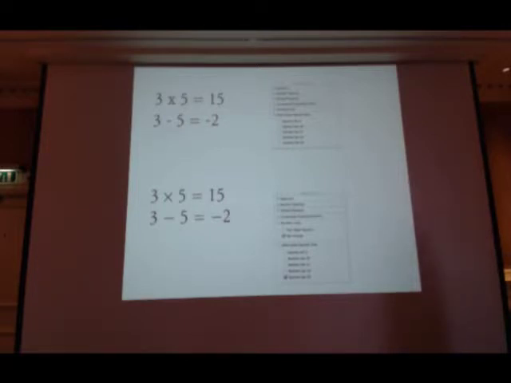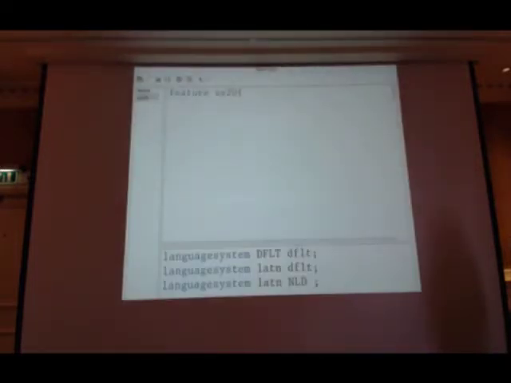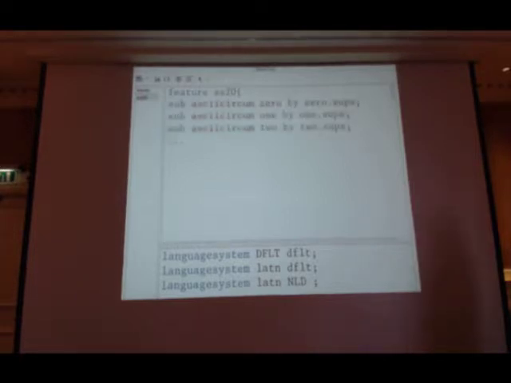Another problem, for instance, is with exponents, with the 3 to the power 5. Scientists usually, in the days when we didn't have nice fonts, used the circumflex to indicate a power. Almost everybody does that today, and it's built into LaTeX. For instance, if you use LaTeX, you know the circumflex is a power and the underscore is a subscript. So that's what we do.